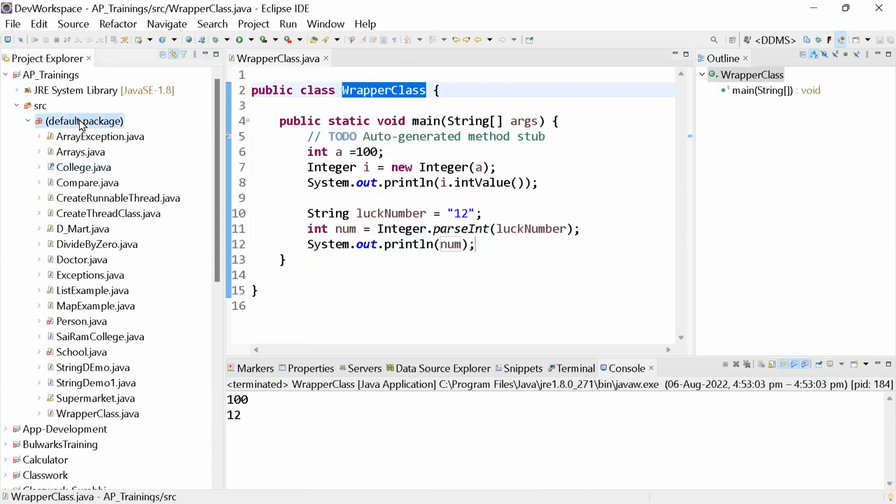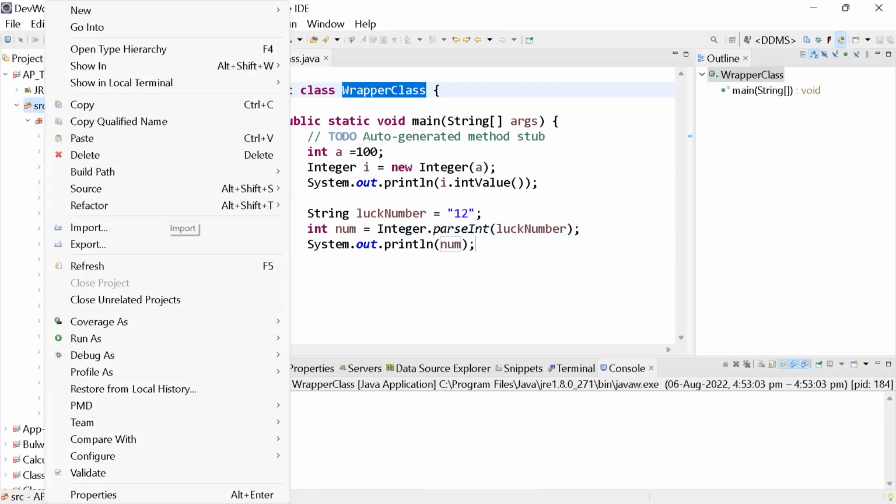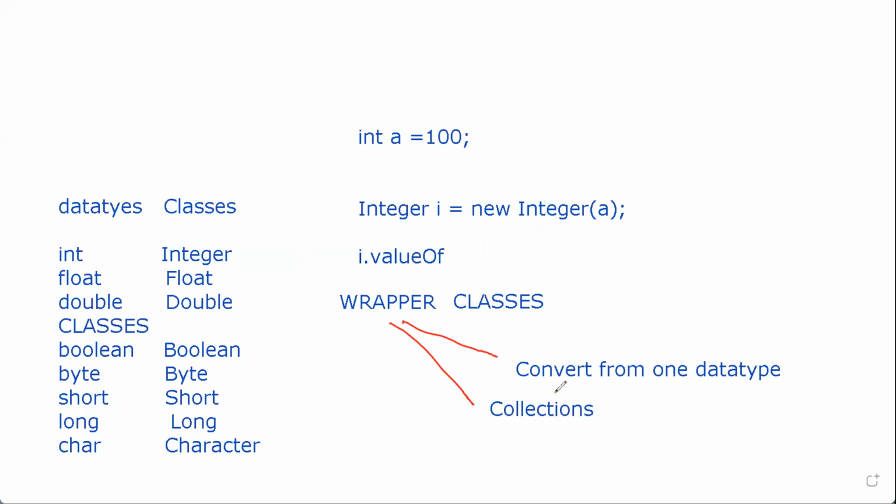Okay, so to show you another example of where wrapper classes are used, the second example that I already told you is in the collections framework, right? Remember? So let me switch the sharing, just a minute. So another very useful thing is this collections framework. What is this collections framework? Are you familiar with the arrays concept? I think you must be familiar, right?